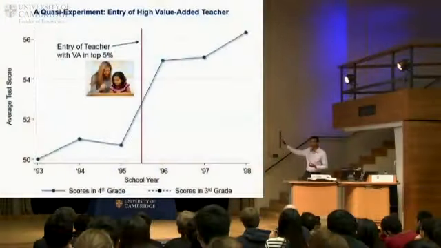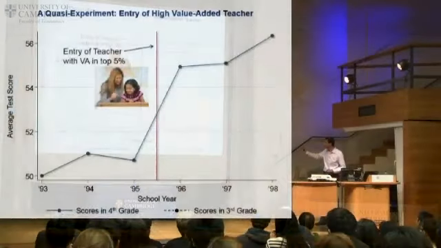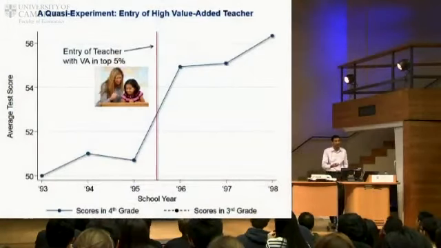So this shows you that within 4th grade, there appears to be a treatment effect when this high value added teacher comes in. But in any quasi-experiment, just like in any normal science experiment that you'd think about, you have a treatment group, which is what I've shown you here, but you also want to have a control group to make sure that nothing else changed at the same time that might be contaminating your analysis, right? So for example, here, you might be worried that something else changed in the school when this better teacher came in. Maybe the school suddenly got better resources or something else happened, which ended up improving student achievement due to another omitted factor. And so you want to have a control group to assess the importance of such effects.